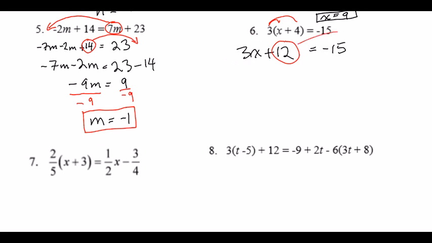And we're going to take 12 and move it to the other side of the equation behind the 15. So now we have negative 15 minus 12, and 3x by itself. Simplifying, we get 3x is equal to negative 15 minus 12, which is minus 27. And for our final step, we're going to get x by itself by dividing both sides by 3. And we get x is equal to negative 9.